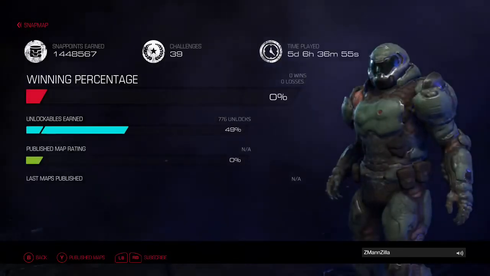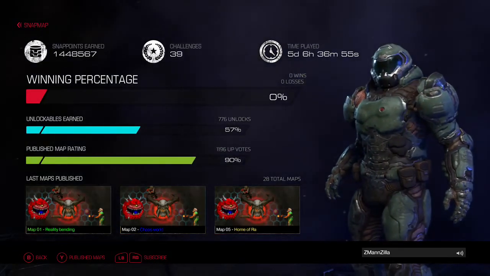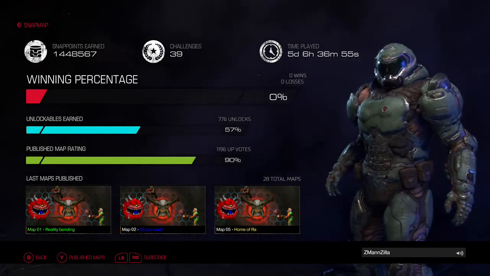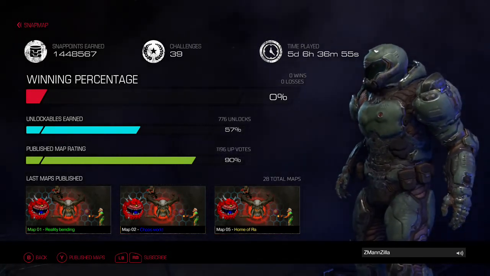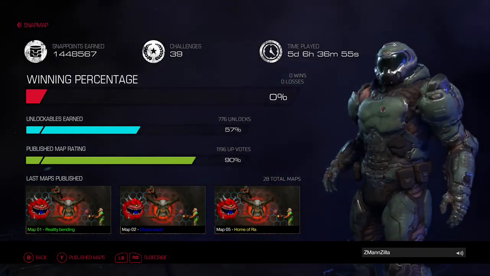So let's go ahead and take a look at watstha's author profile. Watstha's accumulated 5 days and 6 hours of SnapMap play and accumulated a mind-blowing 1.4 million SnapMap points. That's pretty awesome. Made 28 total maps.